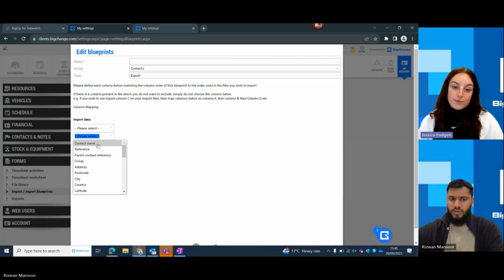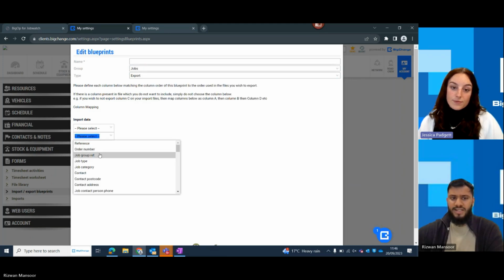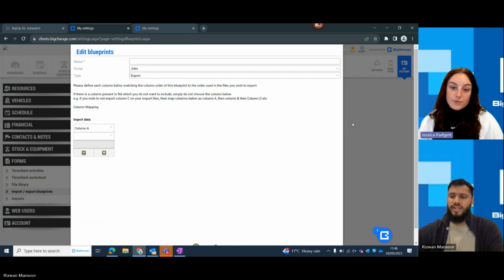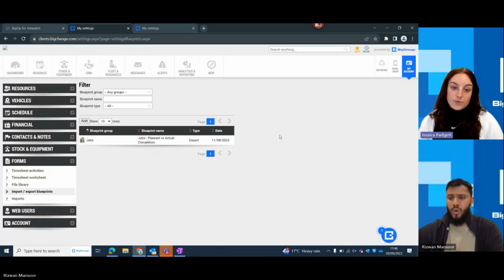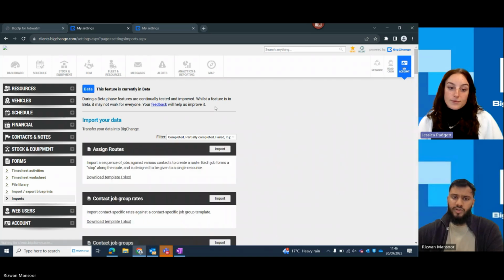You might just want the contact reference or the address, but you have a selection of fields to pick from. Further above, you'll get an option as to which ones are mandatory and which ones are not. That will be marked with an asterisk. So when that's been selected, you'll be advised which ones have been selected as mandatory. And then when you download the template, as Jessica mentioned, you'll be able to see which ones are required or not.